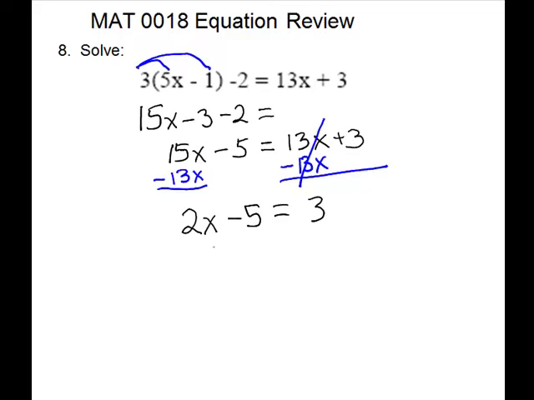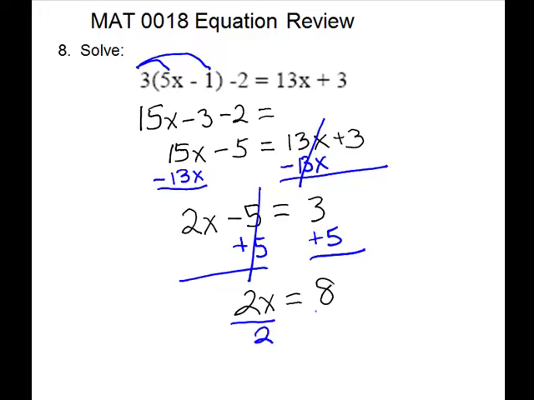Work on this side with your variable. And first you'll take off your 5. It's subtracted, so you will add a 5 to both sides. Clean up. On the left-hand side it goes out. That was your plan. Leaves you 2x equals. On the right-hand side, both positive. Add, keep it positive. And then we'll go back on the side with the variable. We're ready to divide. So we're going to divide by the sign of the coefficient. So we're dividing by a 2. Gives us x equals positive 4.